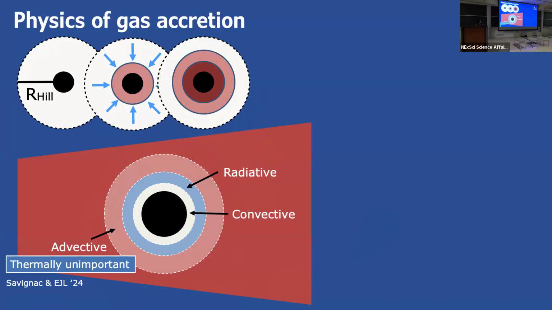So the next thing we can ask is why that ordering? Why do we have the convective zone on the inside? And it has everything to do with opacity. So remember how I said that all this cooling happens because of a non-zero temperature gradient. To give you some numerical idea, it's about 10 to 20,000 Kelvin at the bottom. And at the top, it's just set by the disk local temperature. So at 0.1 AU, it's around 1,000 Kelvin. So in between, you can hit about 2,500 Kelvin.